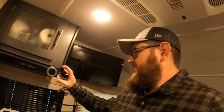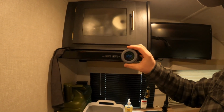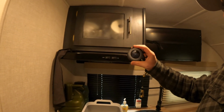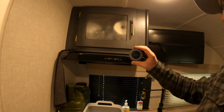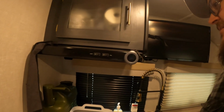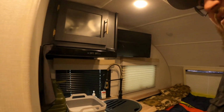Another thing we have is a portable carbon monoxide detector. This camper has a carbon monoxide detector built in, but I still like this one because it shows you the air temperature and the humidity. And it's magnetic, so it's kind of nice. You can just stick it on whatever. But yeah, that's how we did our water and our heat.